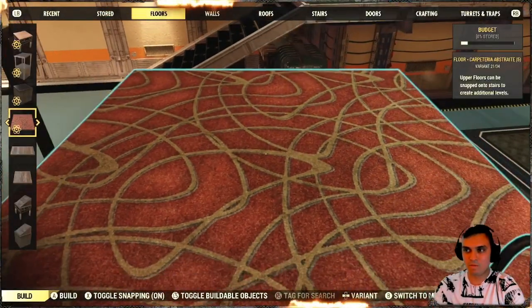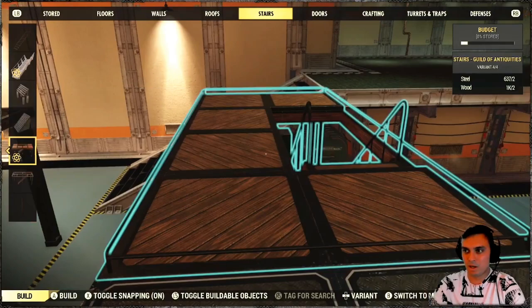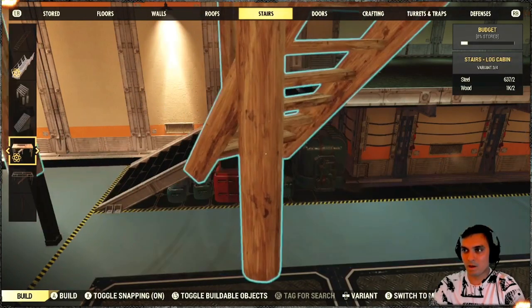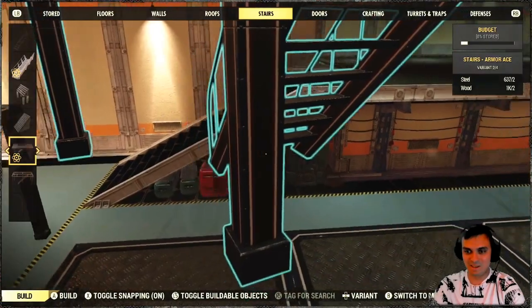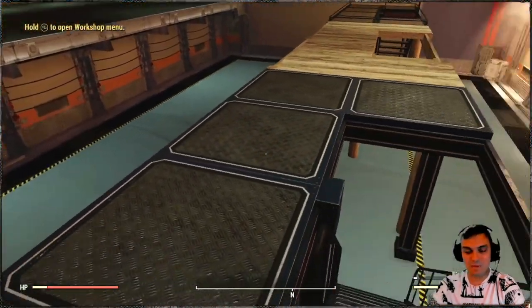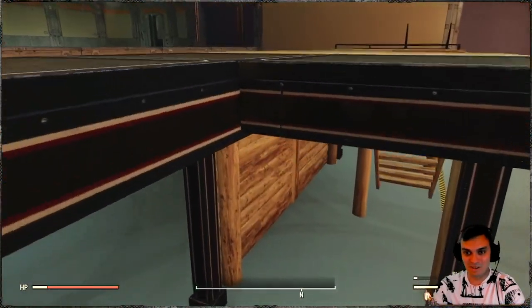Wait, do they have names for those? I didn't pay attention to that. Hold on. So we got Guild of Antiquities, Log Cabin Stairs, there we go. And Armor Ace, exactly, I was right. So it is Armor Ace, cool, cool, cool. Actually cool. I didn't pay attention to the names, to be honest. I just noticed this. So this is cool.